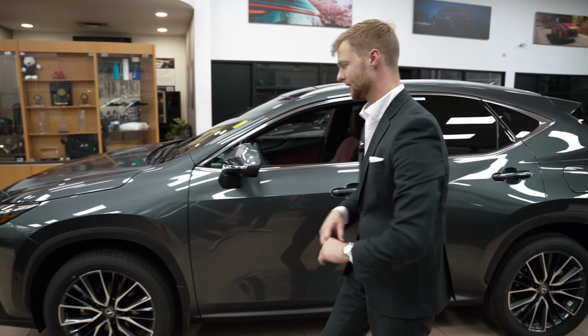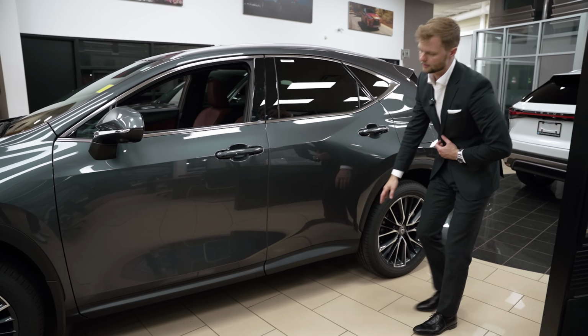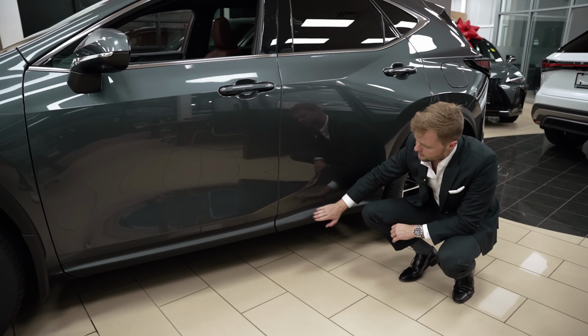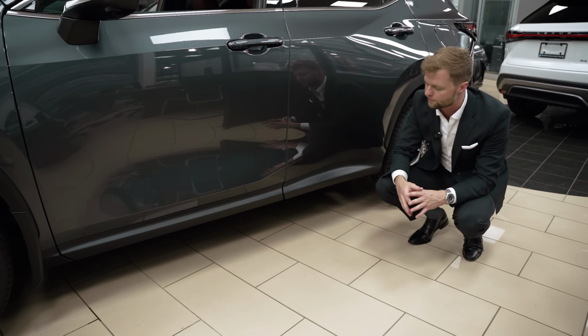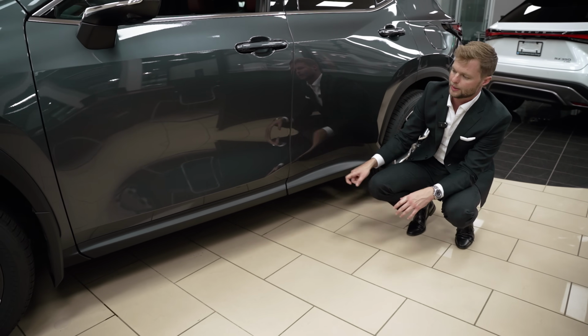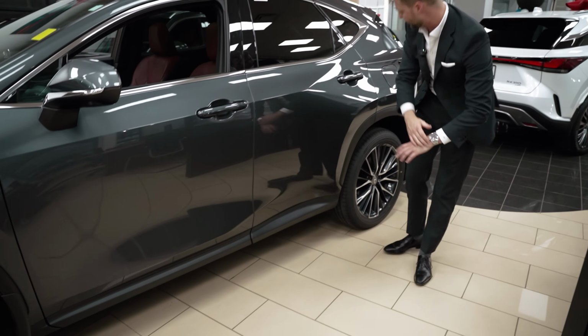I really like that about the electronic door latch. We got a little bit of piano black in the center, and then the body kit on the sides is that plastic I talked about. I know it's durable. This is a very outside part of your car that gets full of dust and sand and dirt and stuff. But seeing the Genesis with the painted part, I'm like, oh, that's kind of cool too. So whatever floats your boat.